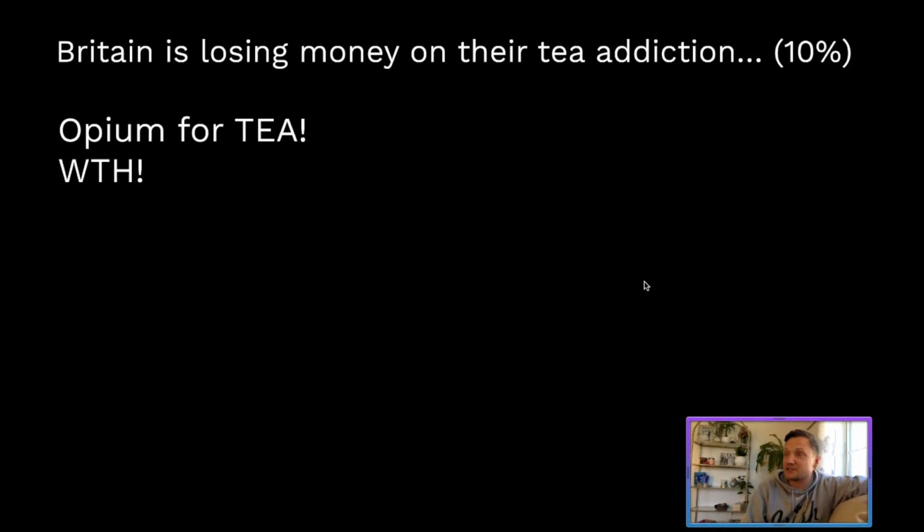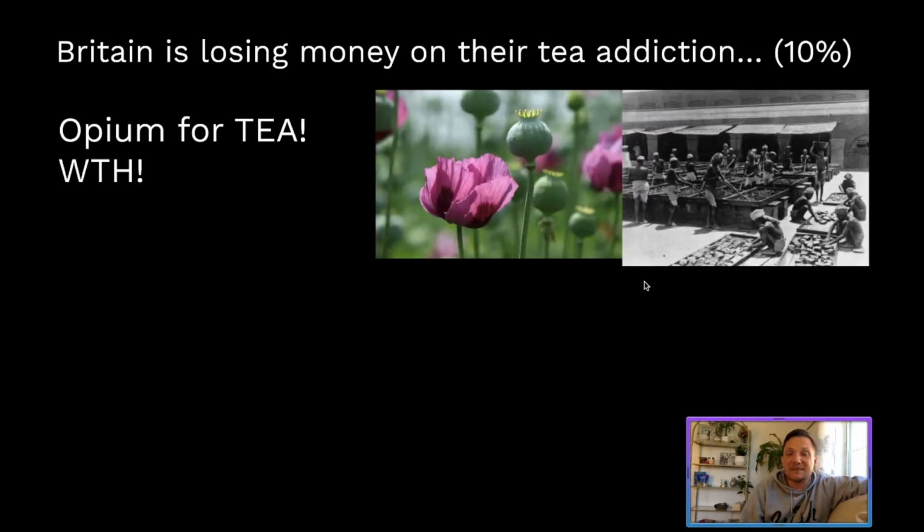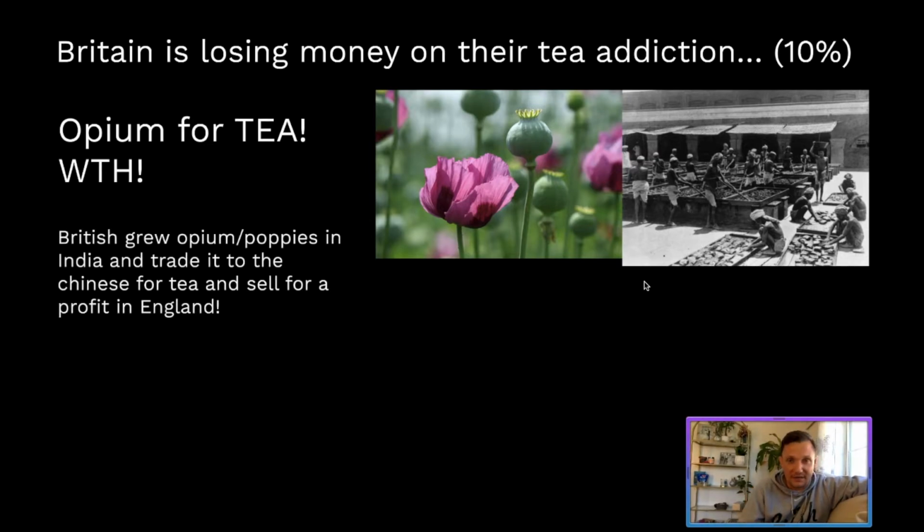So the British decided to try and find one good that maybe the Chinese would want in exchange for their tea so they could actually sell it back in Britain at a cheaper cost. And so what they do is they begin to trade opium for tea. Now, I don't know if you know this, but opium is the same stuff that makes heroin, all right? It makes oxycodone. It makes opium-based or opioid-based painkillers in the United States.